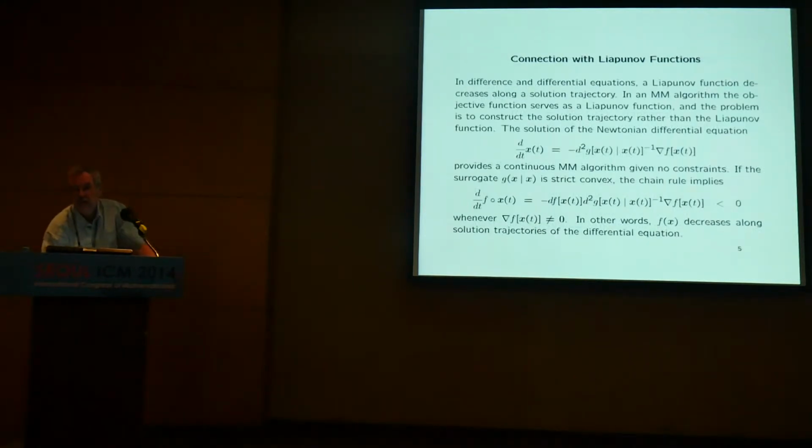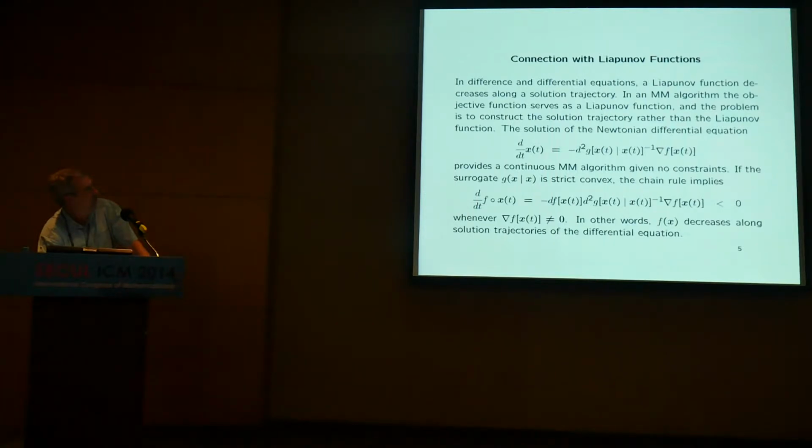You can connect this with Lyapunov functions. You encounter these in difference and differential equations, and the Lyapunov function decreases along a solution trajectory. In the MM algorithm, you kind of turn things around, so your objective function serves as a Lyapunov function, and the problem becomes one of constructing the solution trajectory rather than the Lyapunov function.